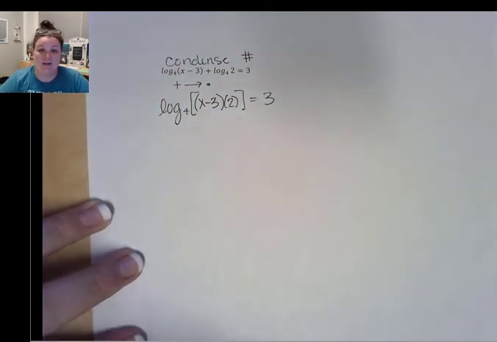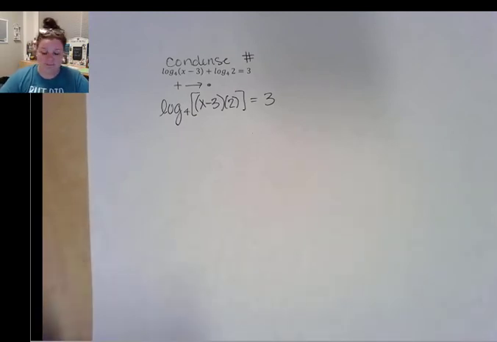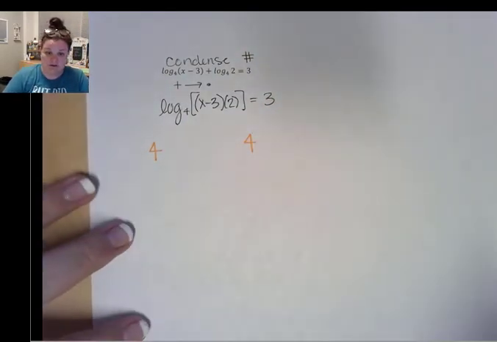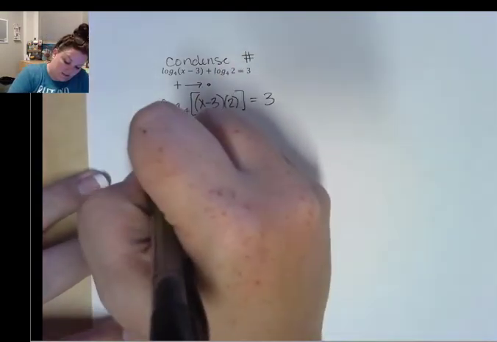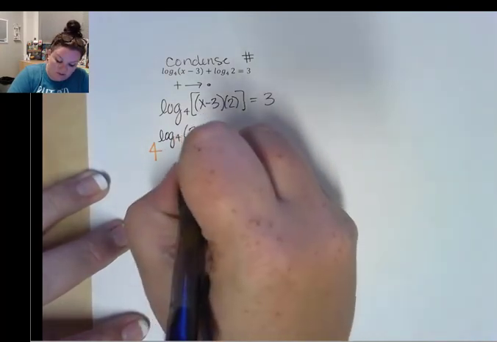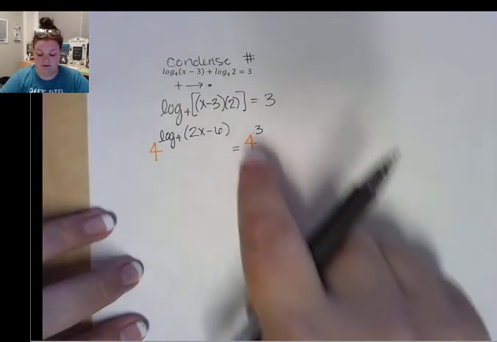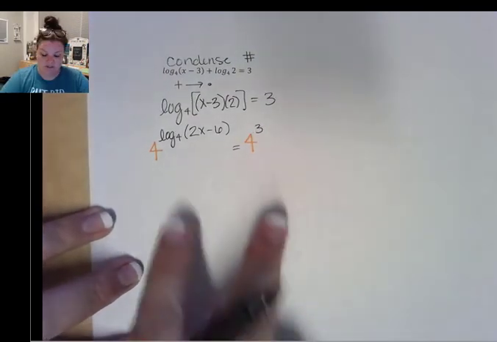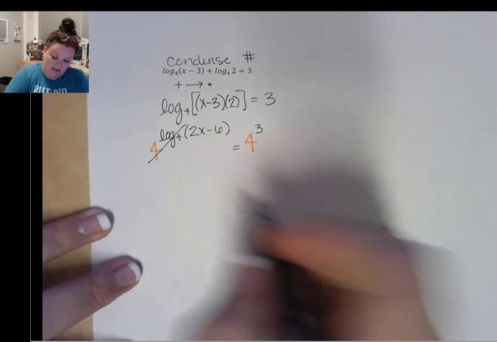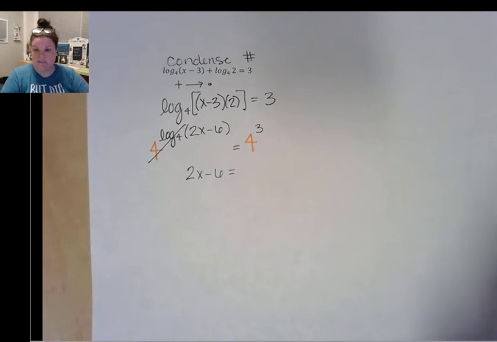And then I can get rid of the log base, right? It's log base 4, so I'm going to put in an exponential base 4 to get rid of it. Make sure you put it in on both sides. So this gives me 4 raised to the log base 4 of 2x minus 6, which I multiplied out, is equal to 4 raised to the 3rd power. Putting in that exponential base 4 on both sides, it will cancel on the left, and I'm left with 2x minus 6 is equal to 4 cubed, which is 64.